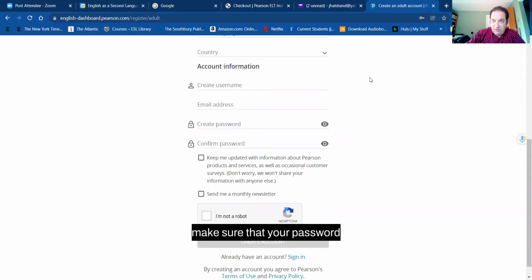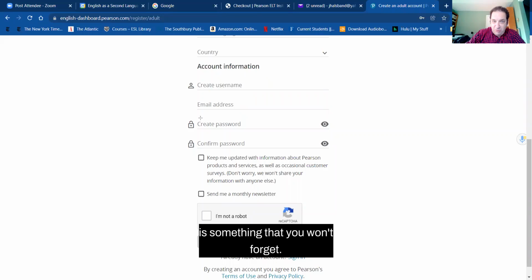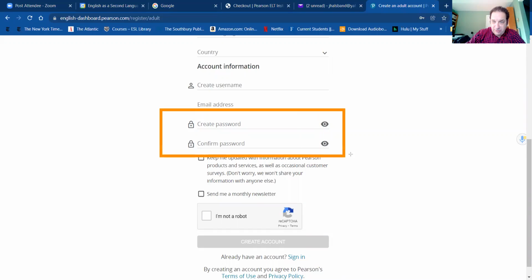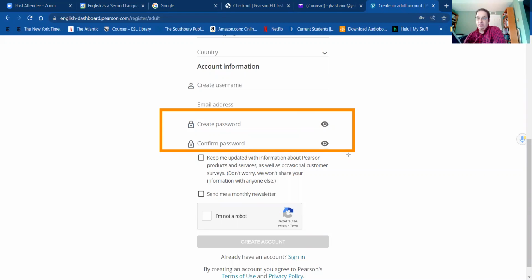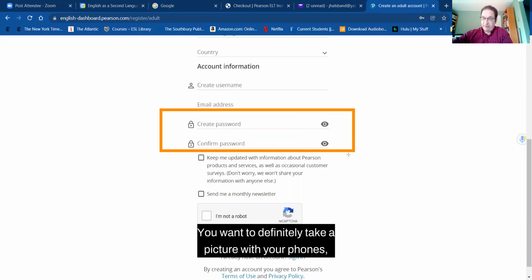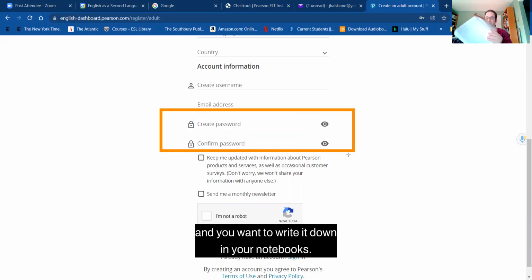Once again, I have to stress this. Make sure that your password is something that you won't forget. And again, you want to definitely take a picture with your phones and you want to write it down in your notebooks.